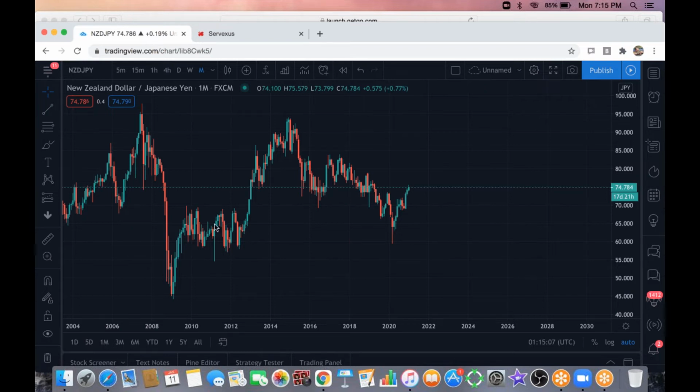So when we see this, obviously you see the market drop really hard. Right here you can see the market rose. Here you can see there's sellers. Here you can see there's buyers. The way you can tell these things is that every time the market gets to this point right here, what does it do? It drops. Every time the market gets to this point, what does it do? It goes up. Now there's only going to be a point in time when the market stops going up or stops going down at those levels. Same thing here. You can see that the market came all the way up here and it dropped.